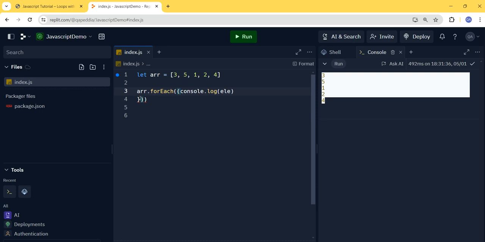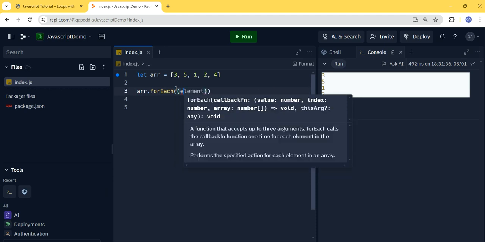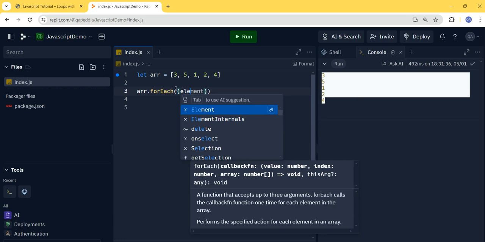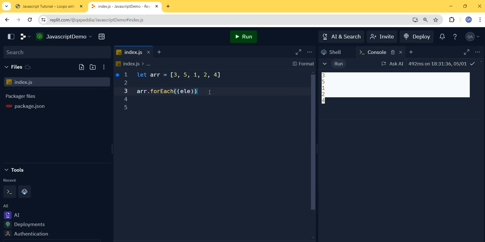Just a minute, I have made some mistake here. Inside this, again one more function, and here we'll pass our element. After this function we'll write this arrow symbol, and that's it, our work is done.